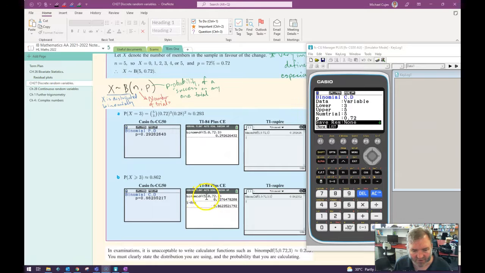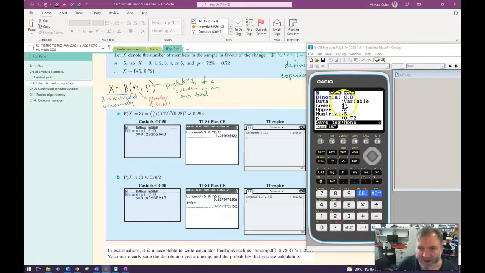So here we've got 5 trials. I don't even think that should be a 0 there. It should be saying up to 3 successes or up to 2 successes. Oh, no, okay, this is what it is. Binomial CD, so the number of trials is 5. The probability of a success in every trial is 0.72. Here they've said up to and including 2 successes. And then what you do is you go 1 minus that, and that will tell you 3 or more successes.